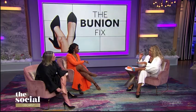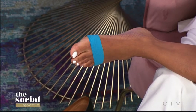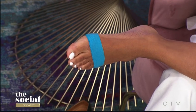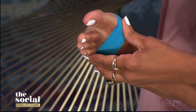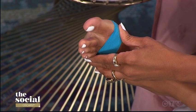So I love using kinesio tape or a sports tape in order to tape the foot after wearing high heels. What that does is it brings down the inflammation, brings down that redness and soreness, and also helps to realign the foot. So the toes are pushed in. If you push them back and tightly bind them so that it's still comfortable, but adding some resistance, then it's going to prevent bunion formation or prevent it from getting worse.